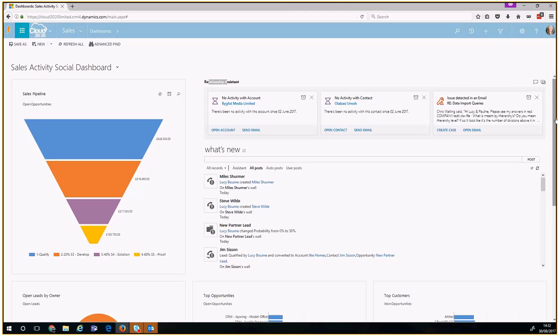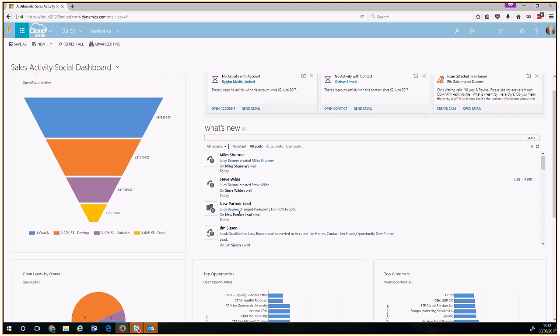Moving on, we've then got our What's New pane, which, as you'll notice, is made up of those automated posts or those manual posts that my colleagues have put on leads or records that they're working on. So here, funnily enough, you can see that I made Miles, so that's automatically on there. Anyone that follows me will see that. Likewise, I made another lead. With these posts, you can hover over them and you can, in a Twitter or Facebook-esque fashion, like them or indeed reply to them if you want to.